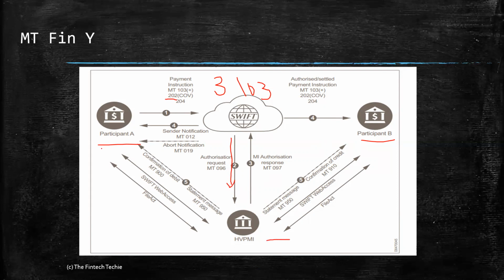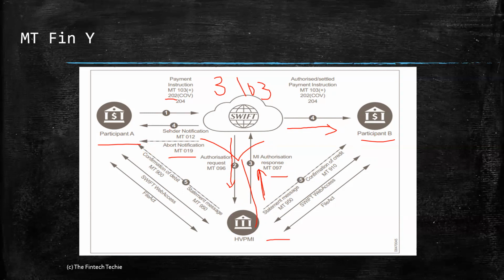The central bank checks whether participant A has adequately funded the account. If yes, it responds with an MT097 and a copy is sent to participant B. As you can see, this is a Y format, hence it is known as a FIN Y-Copy. If A has not got the funds, it will still send out an MT097, but it contains a tag saying that the message has been rejected. In case of rejection, an MT019 abort message goes to participant A, so A knows that the message has not been forwarded to participant B. We will look at the MT097 in the next slide.